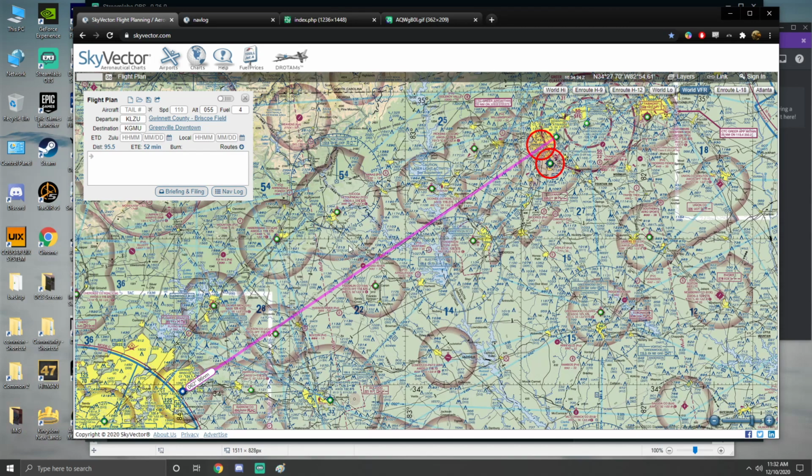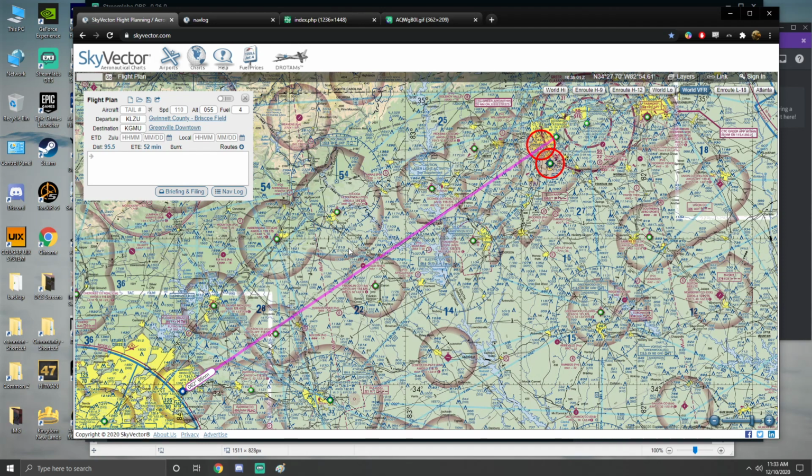To figure out your true heading, that's the direction of the longitudinal axis of the plane in relation to true north. So there's a difference between course and heading. Course is your direction of movement over the ground, or in relation to the ground. And an easy way to remember this is your nose. Your nose is on your face, which is on your head, right? So where the nose of the airplane is pointing is your heading.